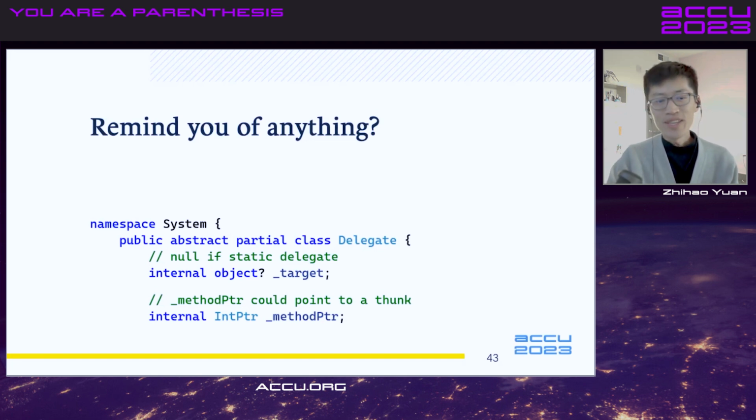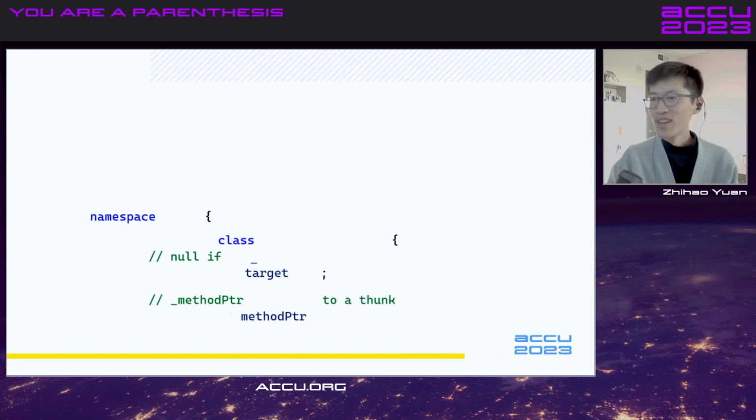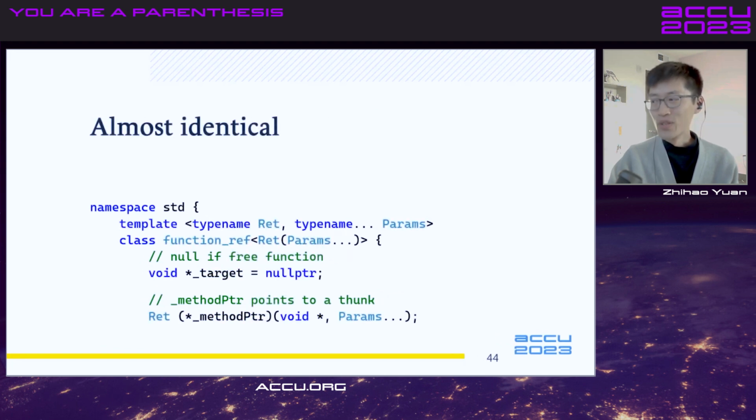If you get this, and if you are familiar with the funcref proposal, you'll recognize that they are very, very similar. In the funcref case, we always generate a thunk. We do that for a reason, and there is actually no cost to doing that. Anyway, you get the idea of a fat pointer. Then it's time to look at it in Rust.